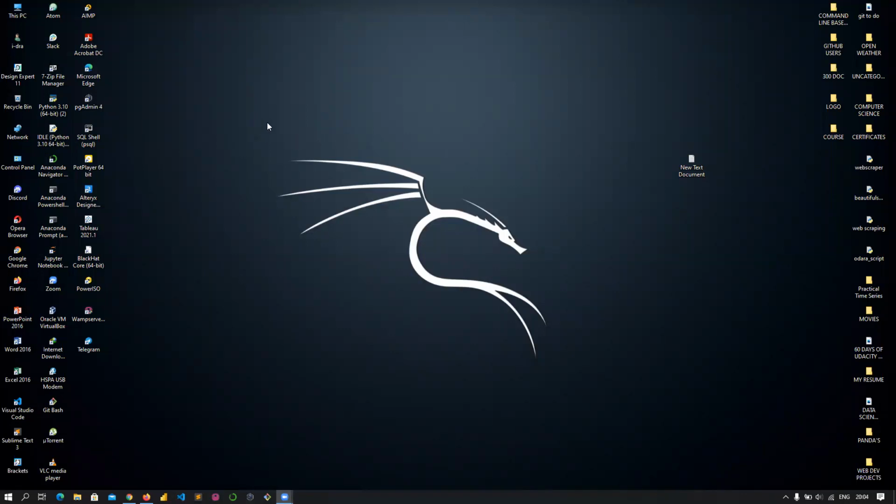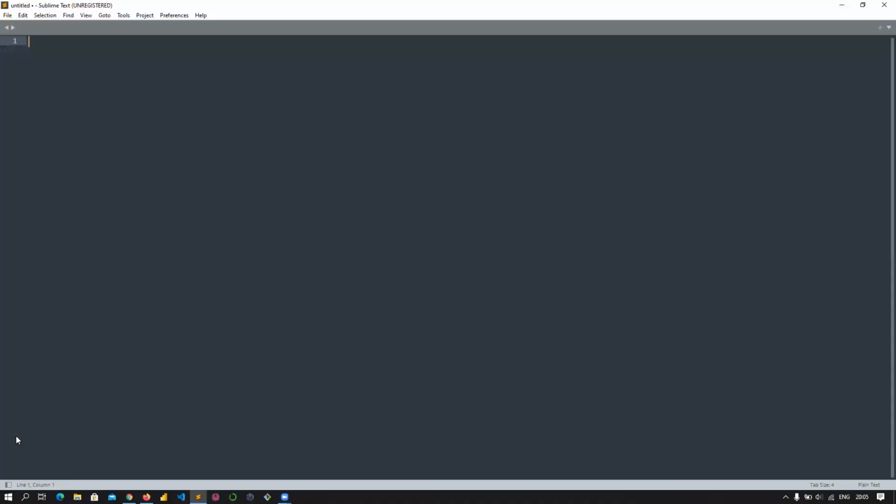I gave you guys four options, but my favorite out of all of them is Visual Studio Code and Sublime Text. We'll be alternating, but today I'm using Sublime Text. In case you don't have the text editors installed on your device, kindly ensure you do that. As you can see here, I have Visual Studio Code and Sublime Text. I already created the desktop shortcut. So let me launch Sublime Text.